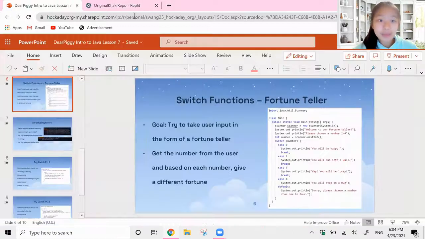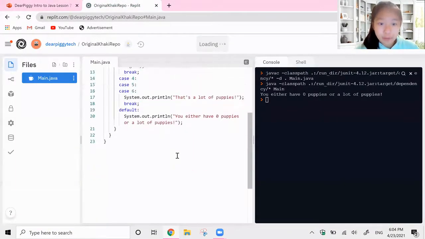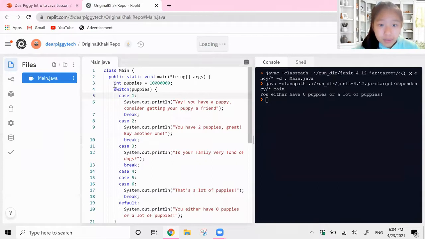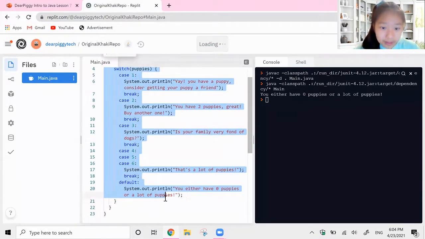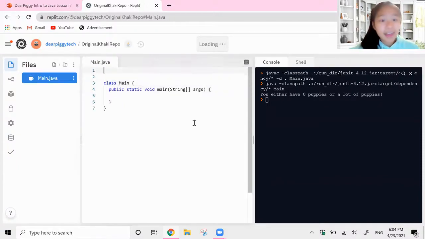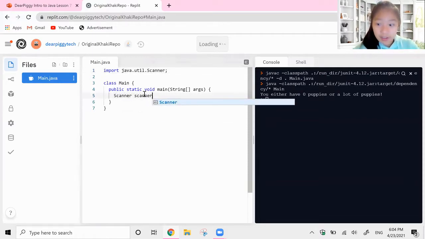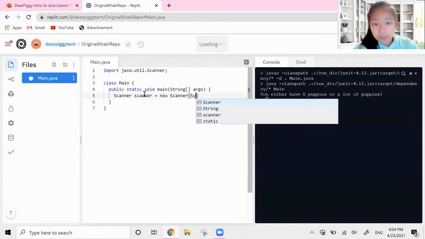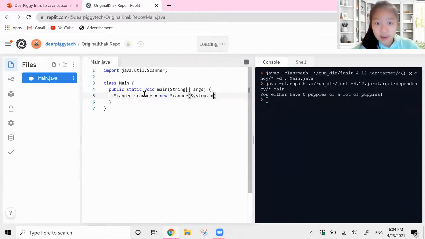Okay, so this was our switch function stuff from before. Let's come here and get rid of all of it. Let's hope I didn't delete a curly brace by accident. The first step that I want to do is import my scanner because I always forget to do that, and then an error pops up and I get really confused. So import java.util.Scanner. Now, first part, scanner is equal to new Scanner. We're basically just creating a scanner, guys. This was one of our very first videos.